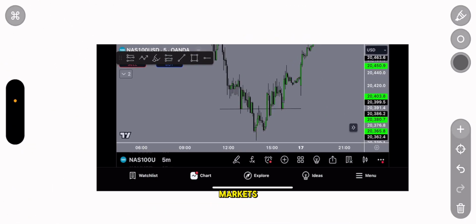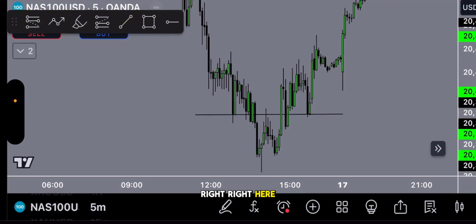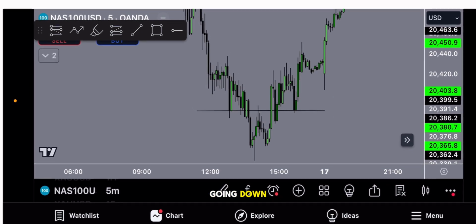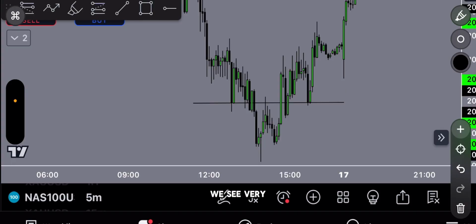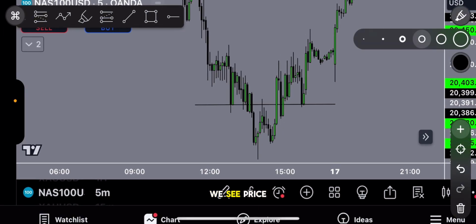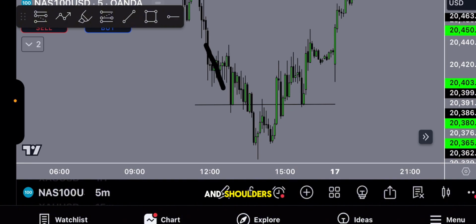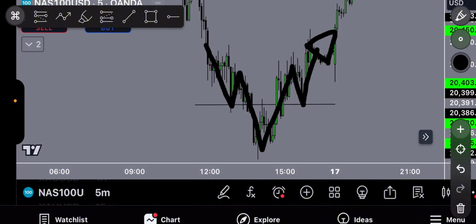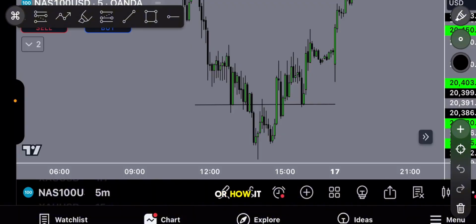So this is how you'll see it in the markets. Right here, we have price going down, and what do we see? Very simple. I'm gonna show you. Right here, we see price create an inverted head and shoulders. Right here, this is one of the shoulders. Price went down, created the head, came back up, came down, created the other shoulder, and reversed. Boom. That's a head and shoulders pattern right there. Reversal pattern. Inverted head and shoulders, to be exact. And that's how it will look in a candle chart.